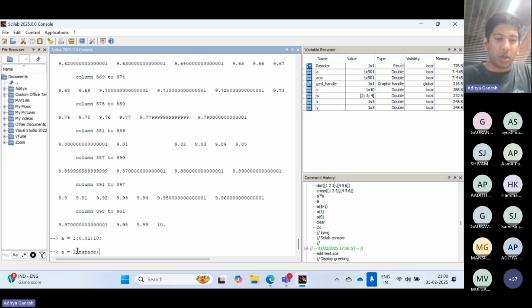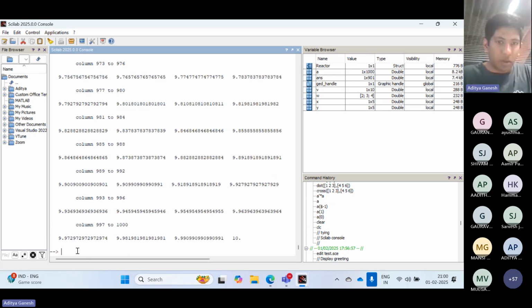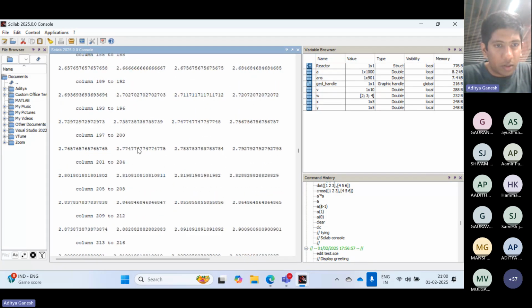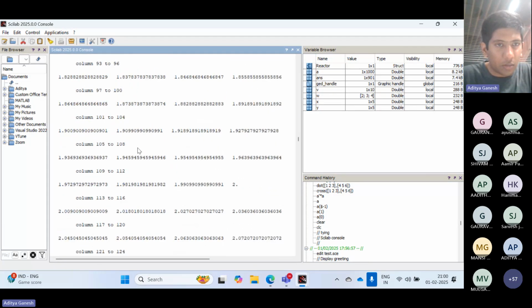Since you can say you are working from 1 to 10, and then you can say I'm dividing this into let's say 1,000 steps. And for now I'm printing. Once you do this, you can see all these values. I need to go really far back to see where we started off.